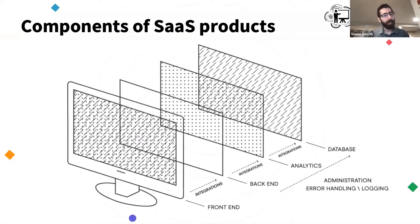Let's get into some of the fun components of a SaaS product. When you think about your product, you think about the end user experience — what is the user going to see, what features are they going to have, how is it going to help them solve their business problems. In reality, there's a lot more behind it. I built this image to show the different layers that come together when you're building a SaaS product.